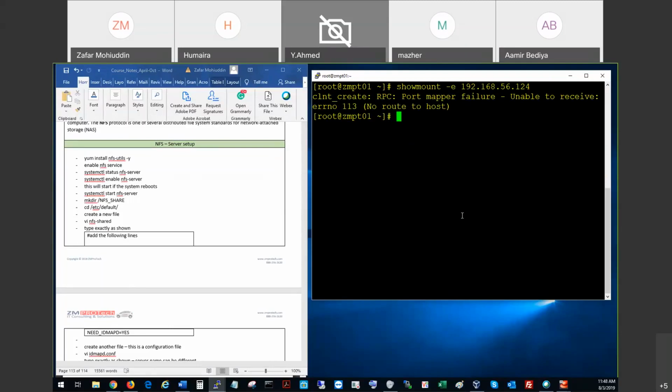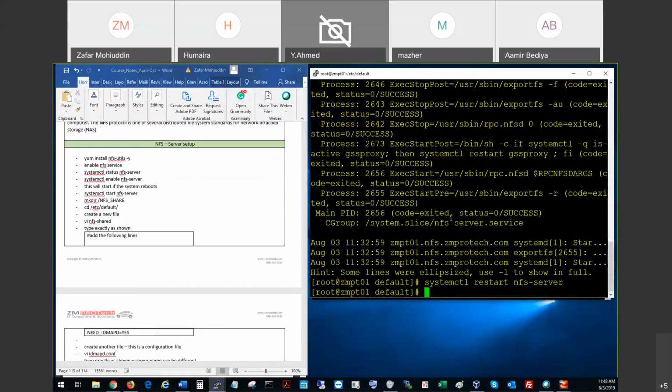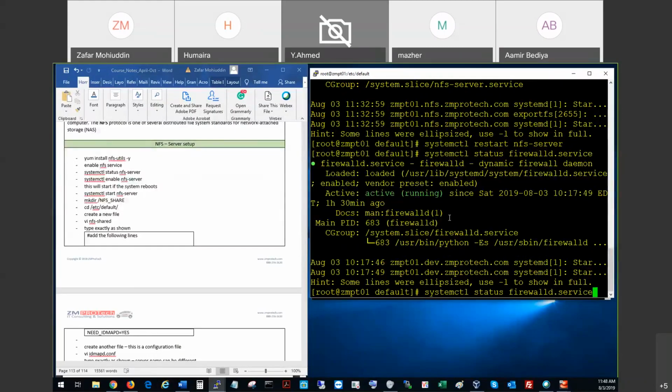What do you think, Zafar bhai, about a firewall? It's very good. You did it. Let's see here. Disable firewall here. systemctl status. So it's active.